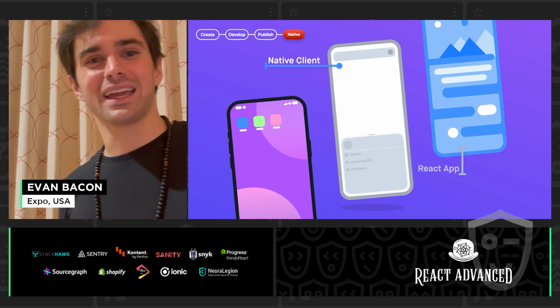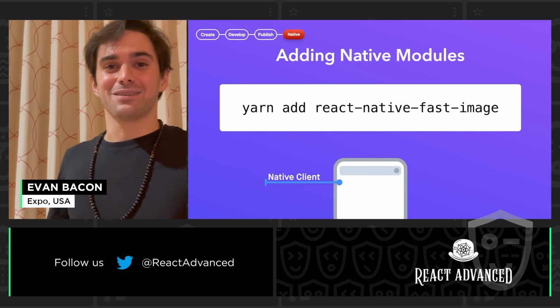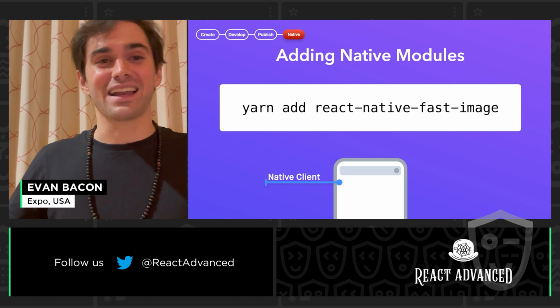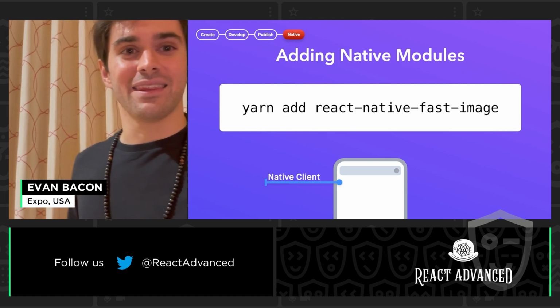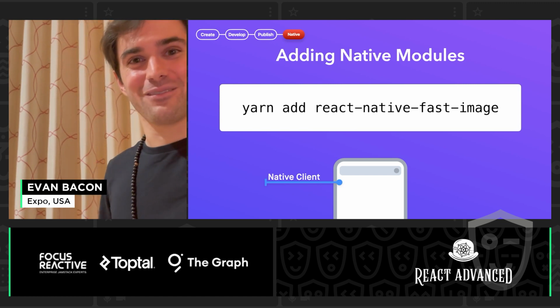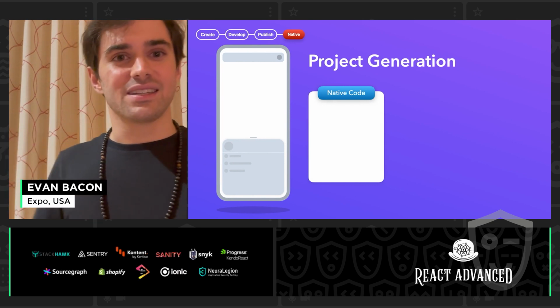So kind of think of it like a web browser, but special and native. Now, to actually add custom native code, very tricky, all you have to do is npm install any React Native module into your project and then rebuild the app. So still no native code is directly in sight for you as the user. Native code is linked to our project using 3 distinct tools.